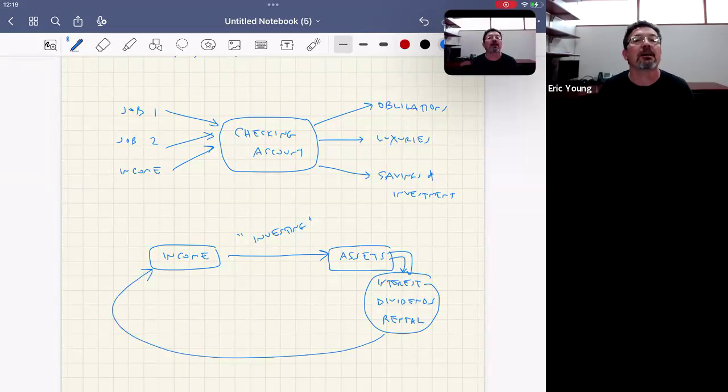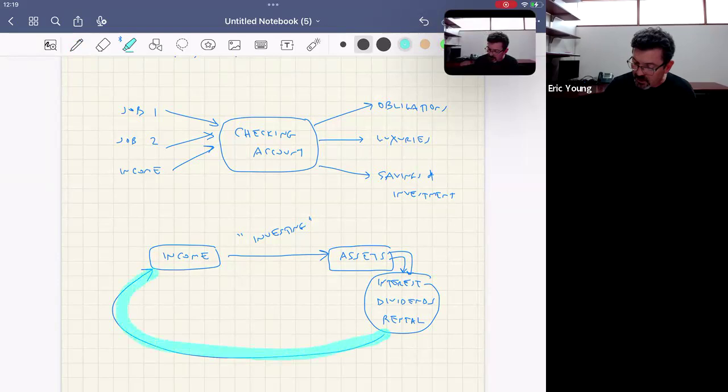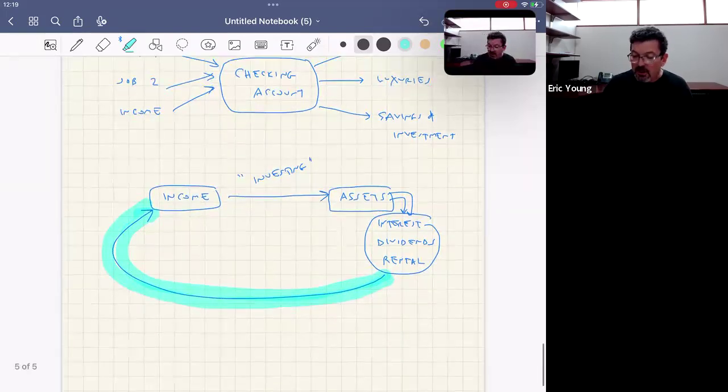Well, this income feeds back. So you have some income, you buy some assets. Once you buy the assets, those assets generate more income, which feeds back. And now you have even more income. So you can buy even more assets and generate even more dividends and more interest and more rental income. And that leads you to more cash. And this arrow gets a bit fatter. And now you're generating even more income. So you see the idea.